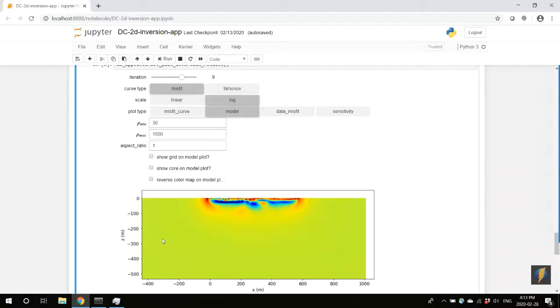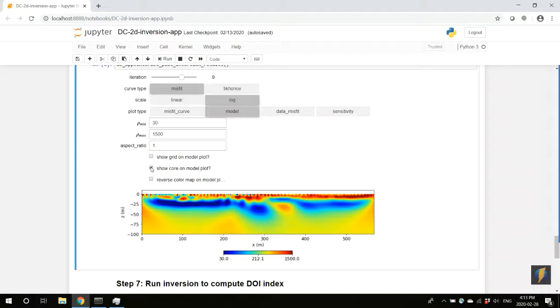So this seems to be a pretty good background. So this is a much better result than our first attempt at inversion. And from here, we should be able to do an interpretation and assess whether or not there is a region that might be an aquifer.